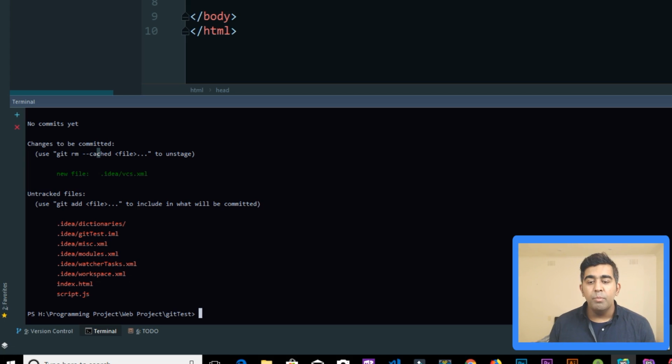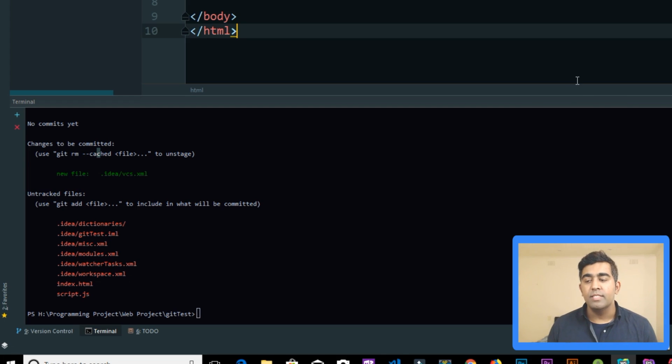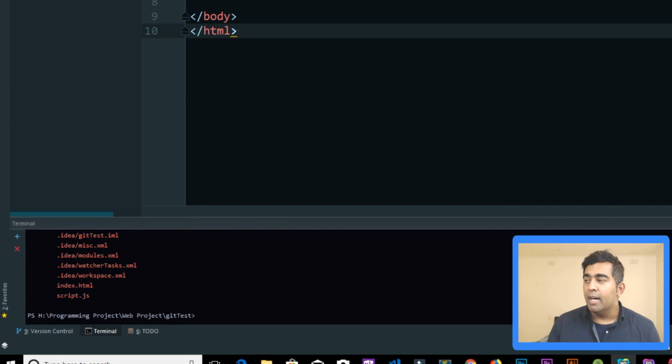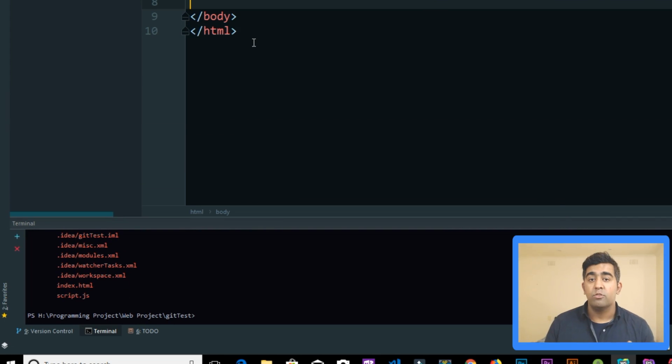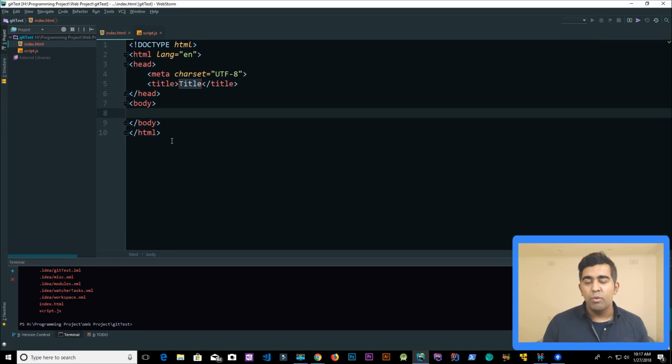Now, there will be times when you don't want to track some files. For example, in this web project, WebStorm creates an extra folder called .idea, which has some project configuration specific to WebStorm. We don't want to put that into a Git repository. We want to track the source code.